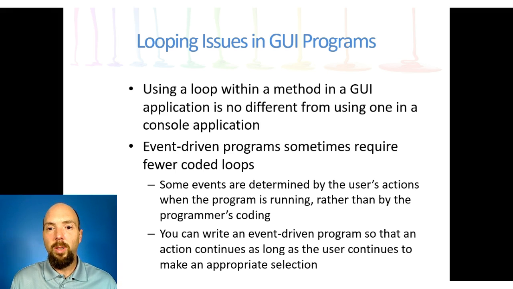Now, in our console-based application, we typically have to ask the user, do you want to enter another one? And we have these lines of code asking them, then we have to convert that to some value, and then we have to do an evaluation. Well, in our GUI-based application, typically we have a button that says calculate, and every time they press that button, it performs the function. So what you'll actually encounter with the loops is a lot of times we don't necessarily need to use a loop, and if we do, we end up with a lot fewer lines of code.